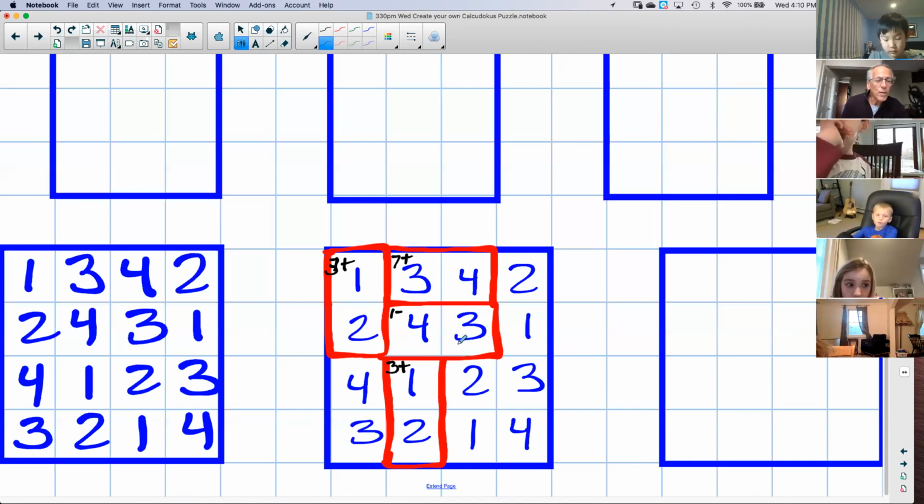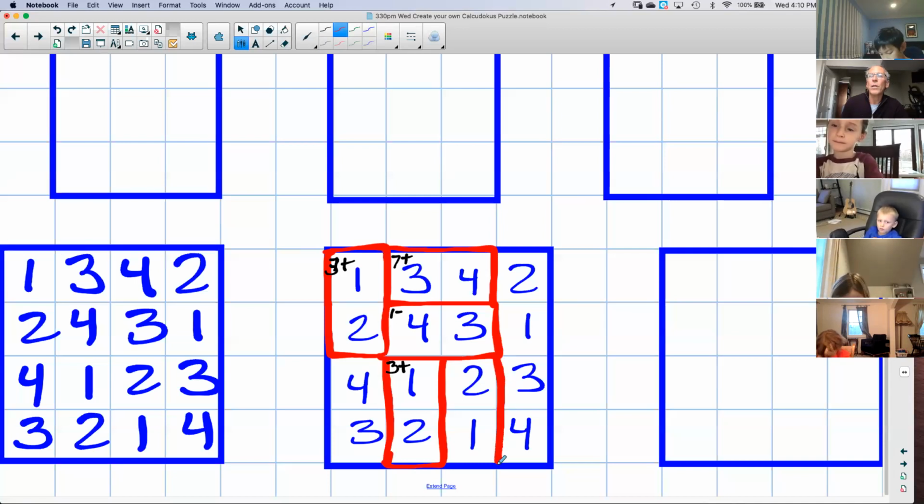Now, who's going to do the next one? Jeremy? 1 minus for the 2 and 1. You'll have to speak a little slower and tell me where you're choosing first. The 2 and the 1 and the third column. All right. And what are you going to do for that one? 1 minus. 1 minus. That's a good one.